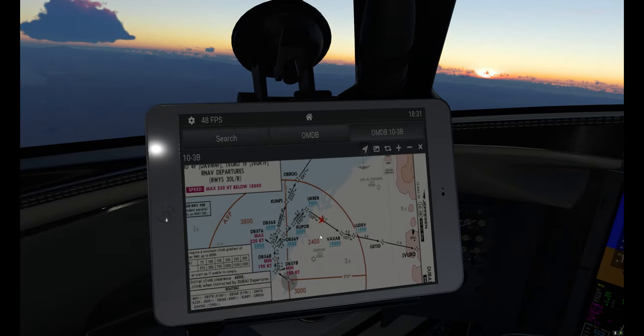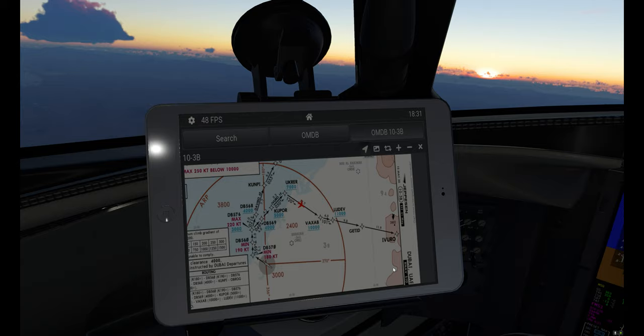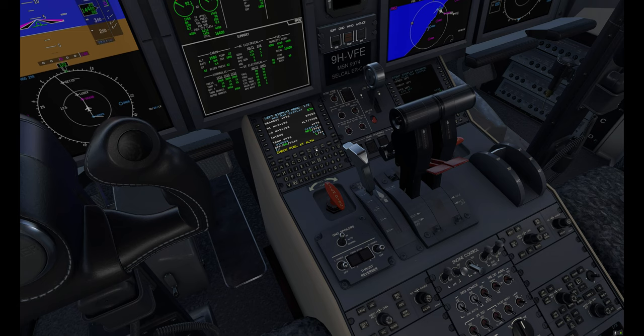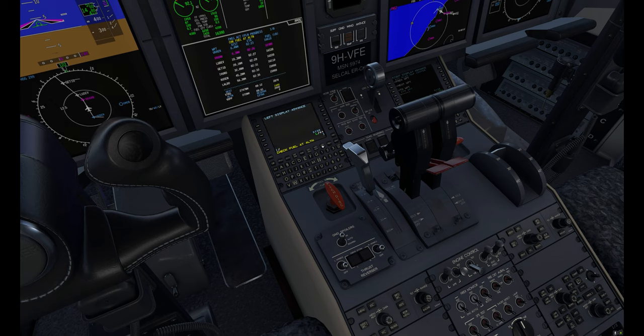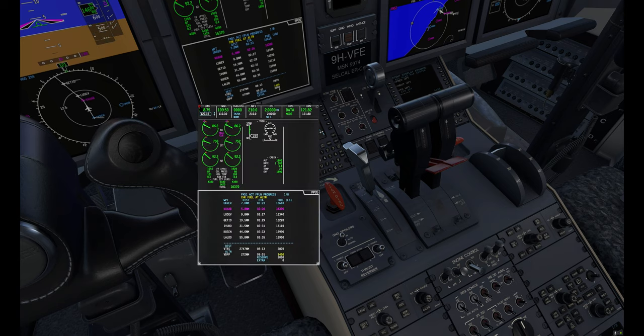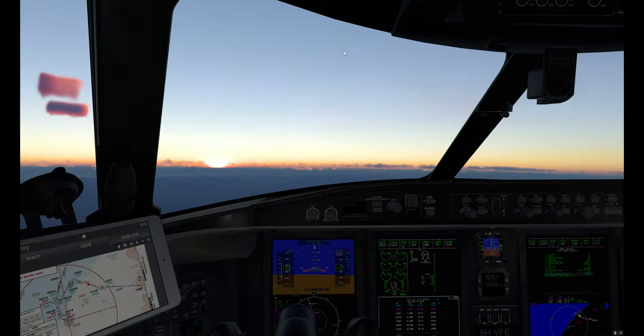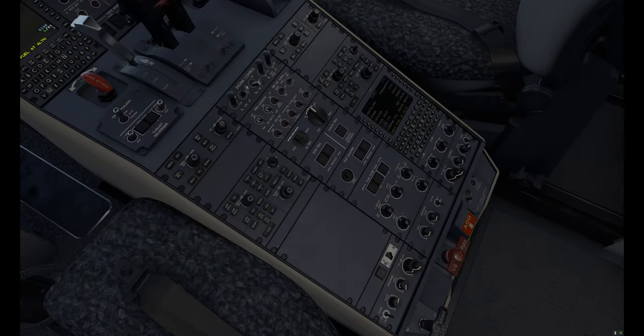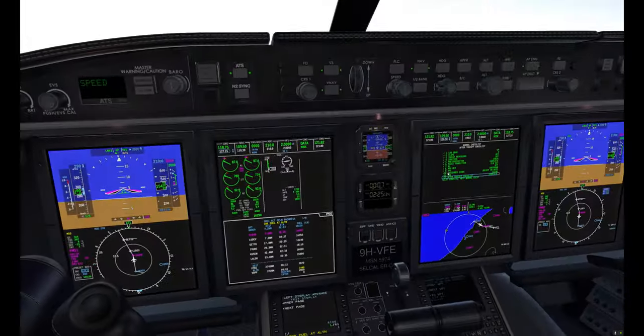As you can see here, we're approaching VAXAB waypoint. We should be above 10,000 feet. We can get an estimate here of when we'll be over Evuro, the exit point of our SID. You can see here it's at 2:31 Zulu. So that's in 6 minutes. As the sun rises here over the horizon, the light conditions will change inside the cockpit. So we'll have to adjust the light brightness on the PFDs and the MFDs and the other digital displays so we can see everything clearly.